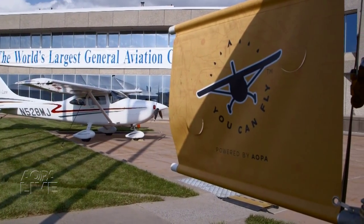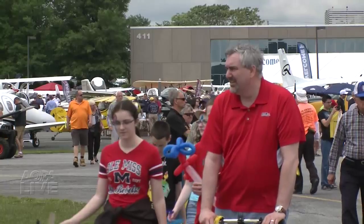And those volunteers helped park a lot of cars, too. Thousands of folks came, more than 3,300 as a matter of fact. Young and old, there was something for all of them. We came to see the displays and see the air show, just hang out with some enthusiasts. Enjoying it? Yes, having a great time.